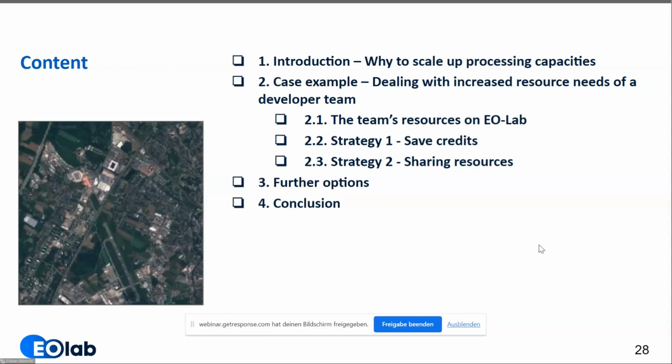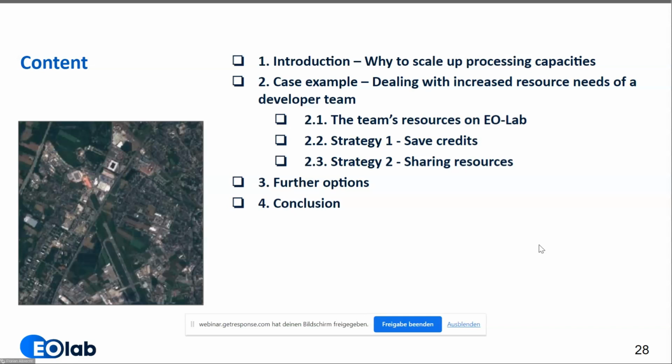And the second strategy was to combine all your resources into one virtual machine instead of doing the setup that splits the resources into several virtual machines. Both these options should help you to get more efficient with using the resources, having less idle times, and thereby sort of scale your processing capacities.